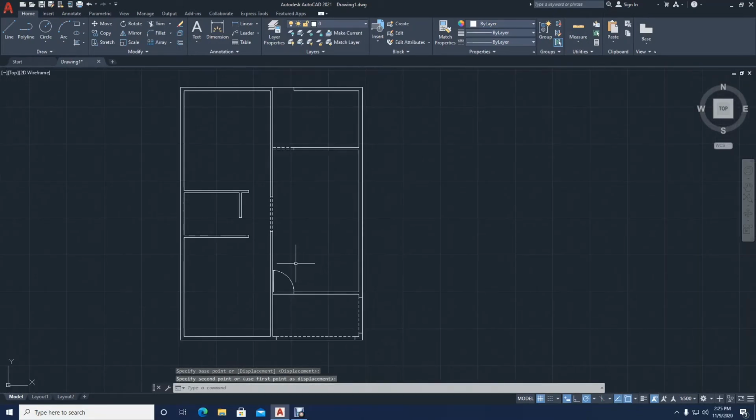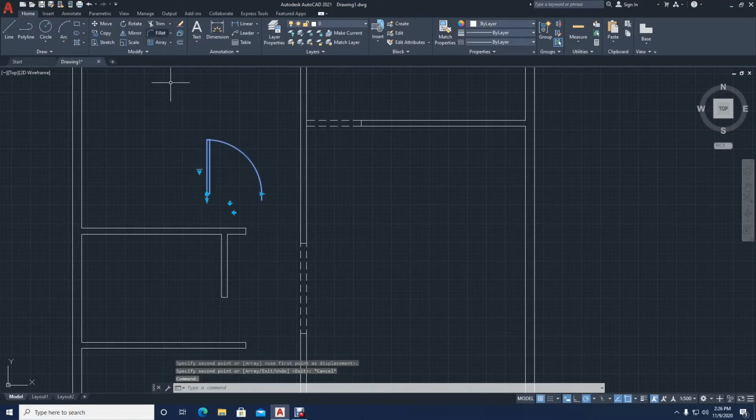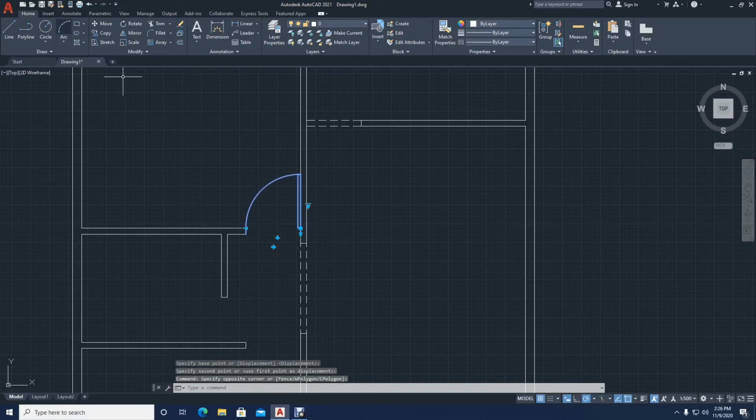That's the first door. You can go to tool palettes again and do all of that again, or you can just click on the door and click copy. So you can copy this here, but what you would have to do is to flip the door. Then you move it into the appropriate space. You can do the same thing again. Copy.